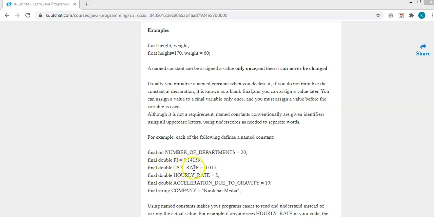Okay, so it's the same way we declare a variable and assign a value, just that the keyword final makes it a constant. So once you use a constant, you cannot change it anymore.